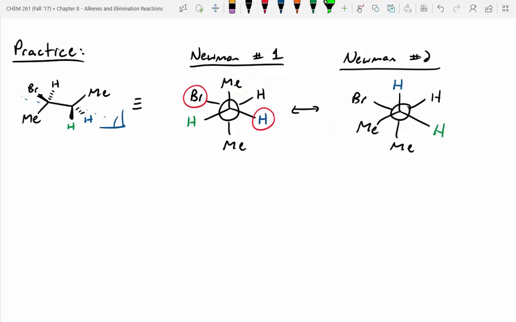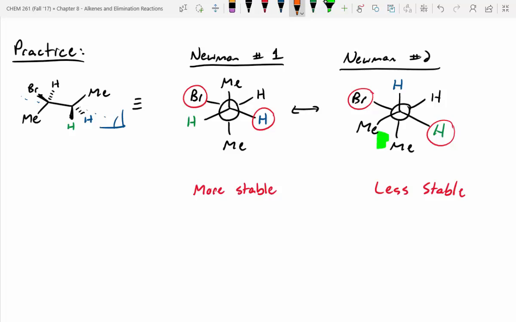So we've got two different conformations where we have an anticoplanar beta proton, right? Either the blue proton can be aligned so that it's anticoplanar, or the green proton can be aligned so it's anticoplanar. All right, so now the question is, which of these conformations is more stable? First one's more stable. Why is that? Yeah, exactly. So this is the more stable conformation. This is less stable. And we know that this is less stable due to this methyl-methyl gauche interaction that we saw earlier on in the year, right?